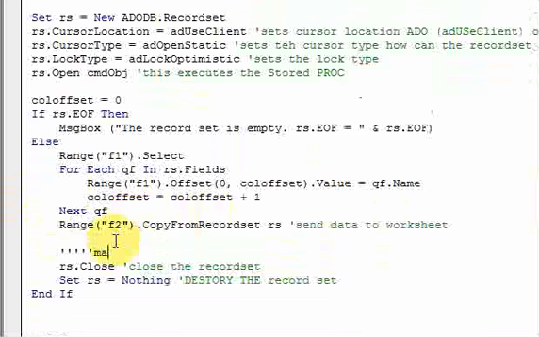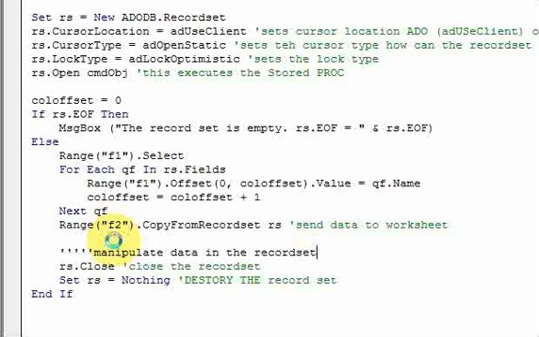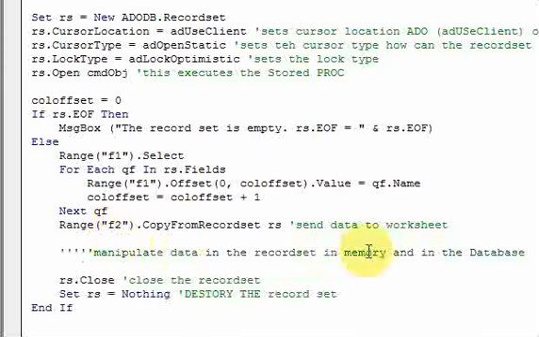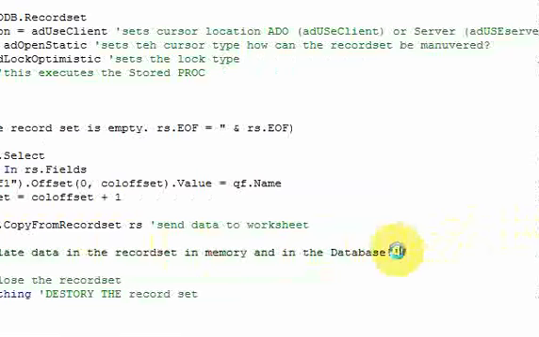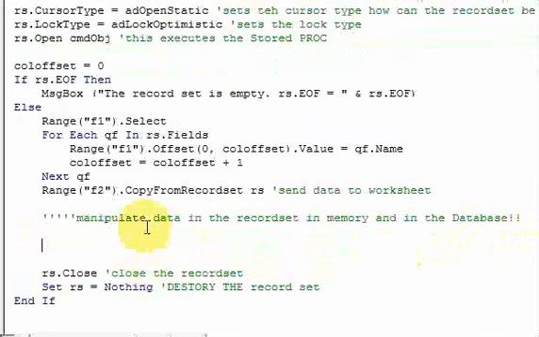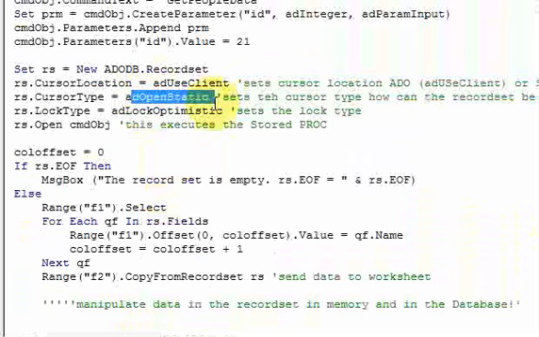I'm going to put a comment here: manipulate data in the recordset in memory and in the database! So you don't have to do this, but this shows you what this adOpenStatic is doing.